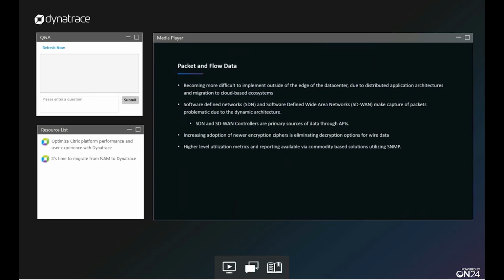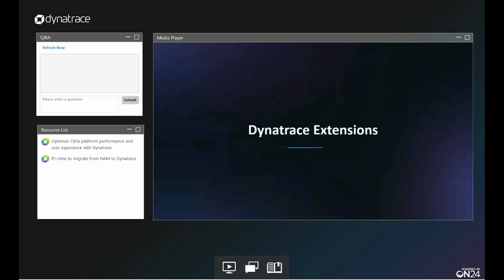It's really all about the security at this point. That's really the primary use case for that. And those higher-level utilization metrics that you can get even on the encrypted data out there, a lot of that can be pulled in from things like SNMP anyways. So why spend all the money trying to put these taps out here and trying to follow the packets at this point? Yes, there will always be a need for tactical troubleshooting where you're going to quickly throw a span up someplace and get your laptop out and run a Wireshark capture, but those are definitely the corner cases. Those are the exceptions to the rule out there.